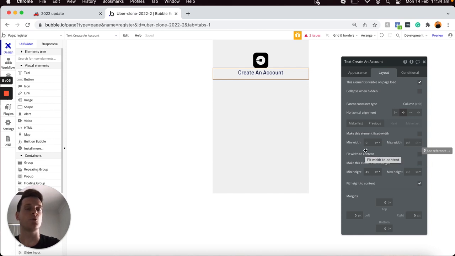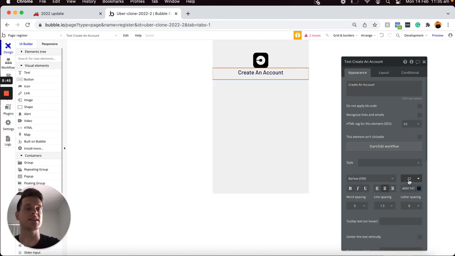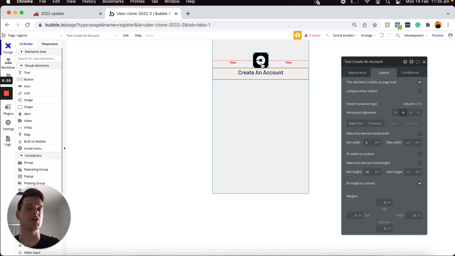So regardless of what size this page is, this text element is going to scale across it. So because the minimum width is set to 0 and there is no maximum width, if a user was to retract or expand the width of this browser, this text element is going to just indefinitely fit the actual size of the page. And the text itself will just maintain its current size, just because under our appearance tab, we have it set at the font size of 22. Whereas things like an image element or a group would expand based on the size of the page, the size of a text element is just going to remain static.